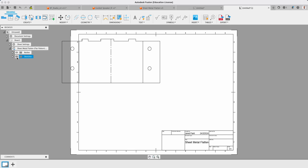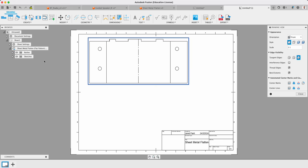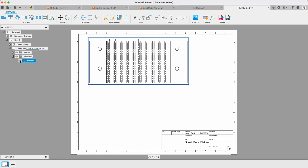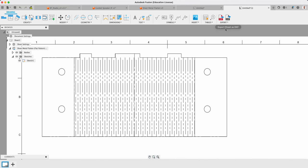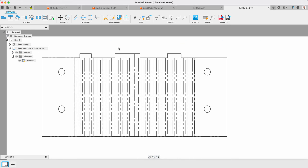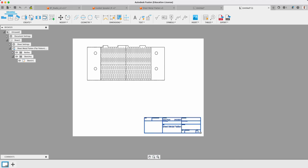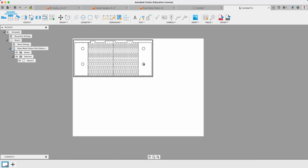I can then turn that sketch on. It's probably on the back side there. So back in here, you want to make sure, there it is. So I've now got that to be able to export out. When I save that as a DXF, I want to be able to remove that file there. If I go off the page when I'm exporting as DXF, that's not a problem.